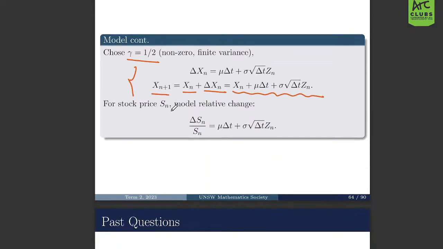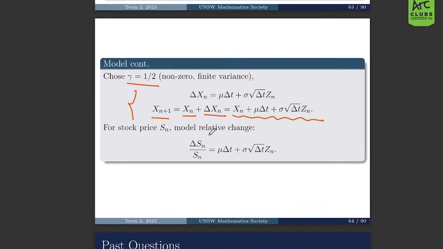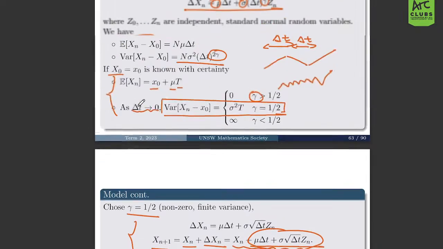And with the stock price Sn, the model's relative change can also be calculated using this random walk formula over here. So you see that this is really just the same thing as that. And over here, we can calculate the relative change, and it kind of makes sense that our current step of the stock price is Sn, and the change in stock price is given over here. And this change in stock price, or the relative change in the stock price, is really just what we have predicted over here, which is the delta xn at the current step. So it kind of all falls together, what it's about.